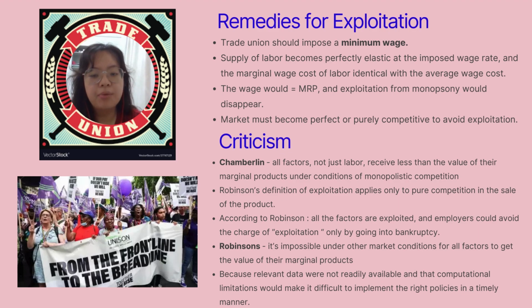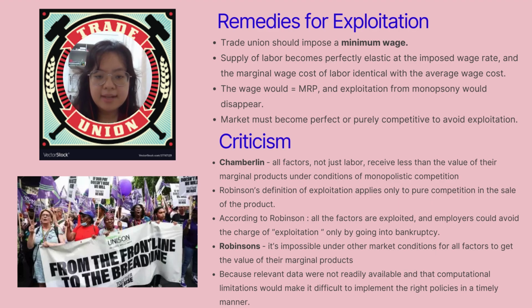This ensures that employers are not exploiting workers by paying lower wages to new hires compared to existing employees, as all workers are being compensated fairly relative to their contribution to production. If the wage equals the marginal revenue product of labor, it implies that workers are being paid according to the value that they add to the production process. This aligns wages with their contribution to the production of the firm, ensuring that they are not being exploited by low wages compared to the revenue that they generate for the firm.